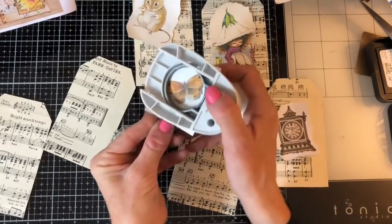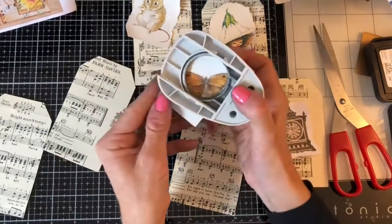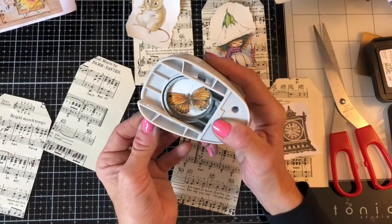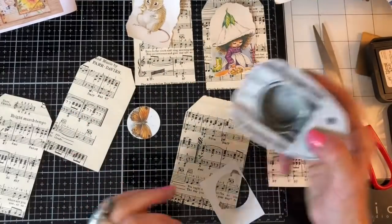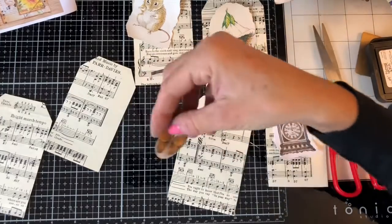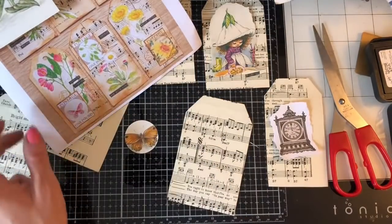Right, so I'm not going to get the whole thing in, but that's fine. I don't mind a little bit missing. So if I just pop that there, like that. Okay. And then she mounted her circle onto another colour and then onto another colour as well.